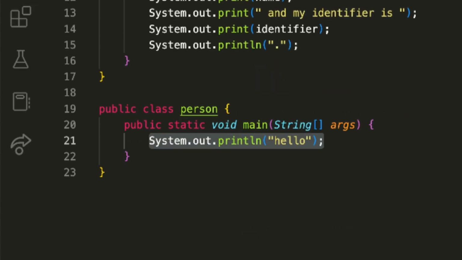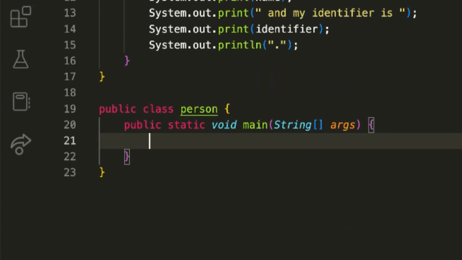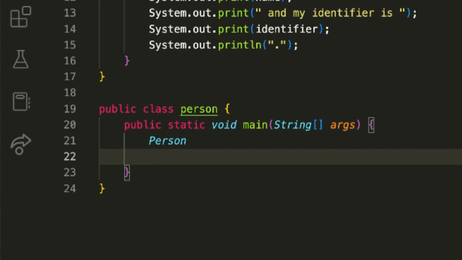Alright, so now let's just test what we have. In order to construct an instance of this class, or to construct an object, we would use the class name where we would normally put the type name. And if you'll notice, it's in the same form as String, where the first letter is capitalized. This is because strings aren't necessarily a primitive type in Java.